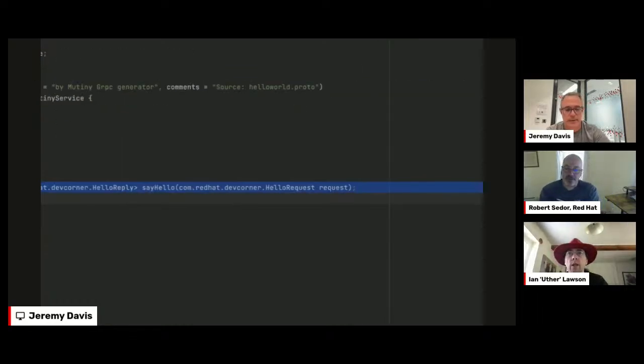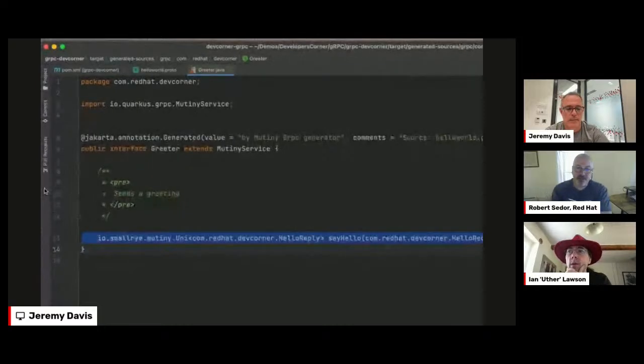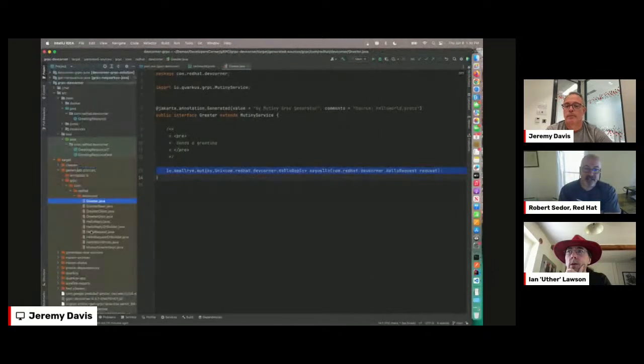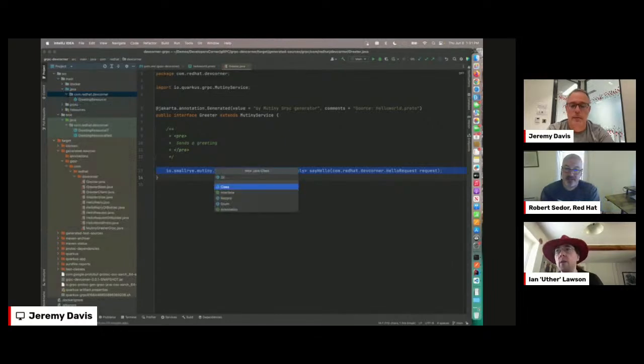And what Quarkus did was it discovered what platform he was on. So he's on macOS, aarch64, right? You're on an M1. Yeah, on an M1. So on an M1, it discovered all this and pulled it all. I didn't have to tell it anything, right? And then it generated the code with the right protoc compiler that was compatible.